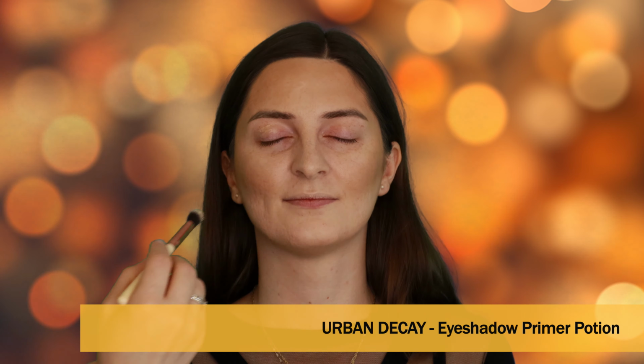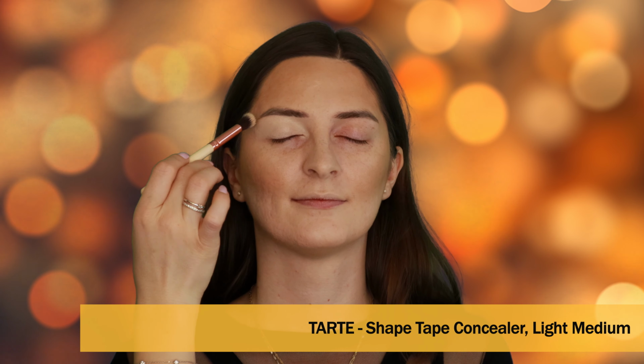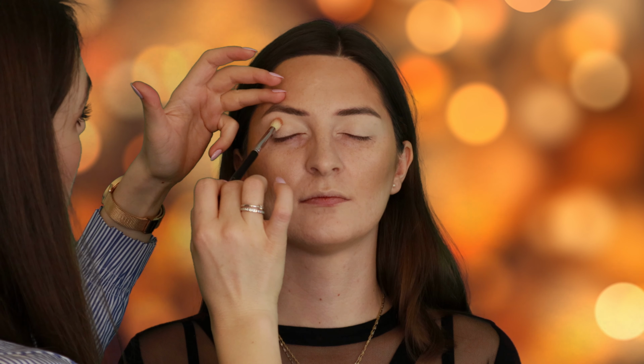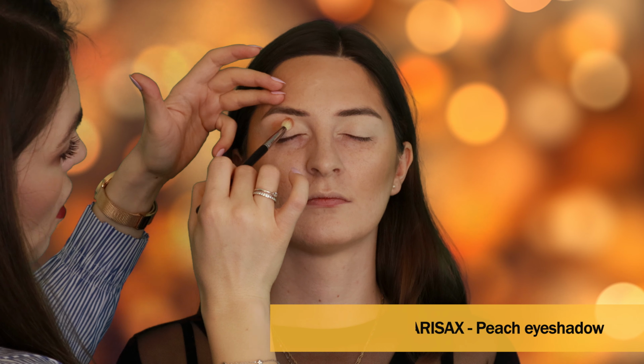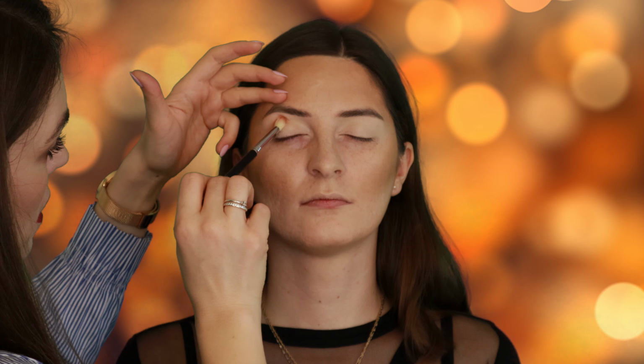The next step is to do the eye makeup, and I will start by creating the base with the primer from Urban Decay and a pinch of concealer. Again, I will not set the base with a translucent powder because this way the eyeshadows will come through much more pigmented, but I have to be very careful when applying them so that I don't stain the eyelid.